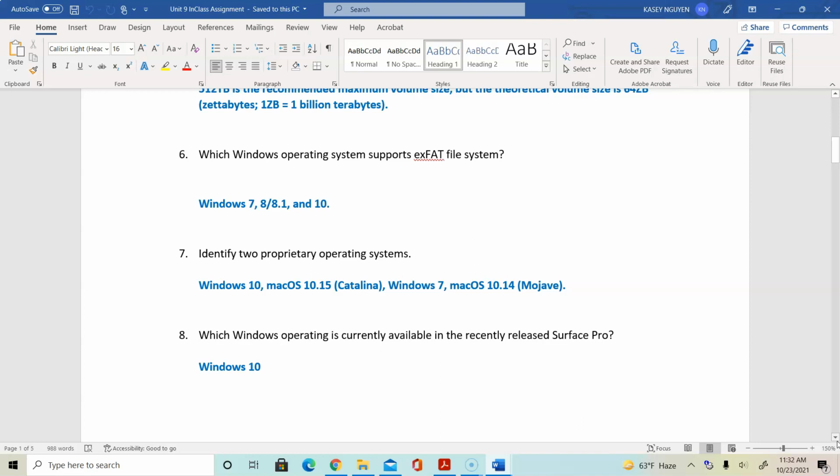Big Sur came after Catalina, so you can look at some of the later versions by doing a search on the internet as well. For question 8, which Windows operating system is available in the recently released Surface Pro? That will be Windows 10, but as we're currently speaking, that will be Windows 11. But for CompTIA, we would know that it's Windows 10.